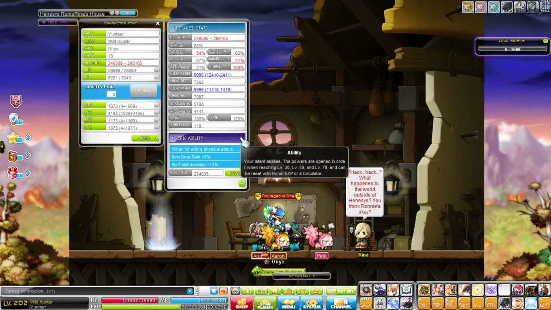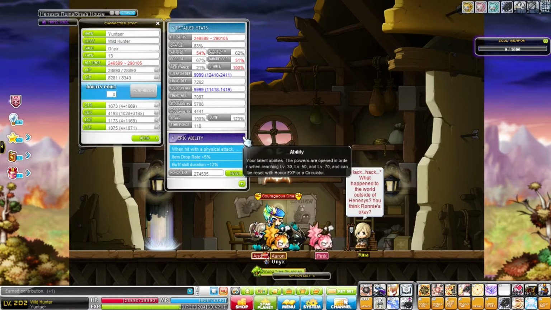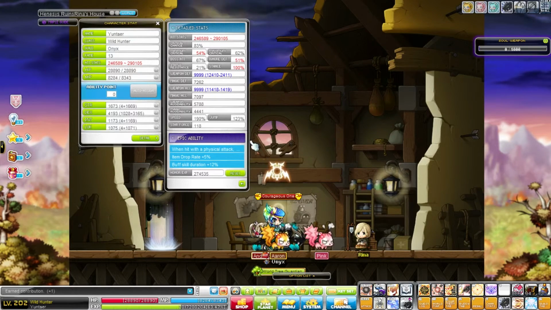So inner ability, you have 4 ranks. This one is currently epic, but you have rare, epic, unique and legendary. And that's possible to get.